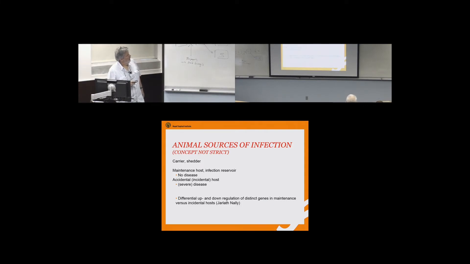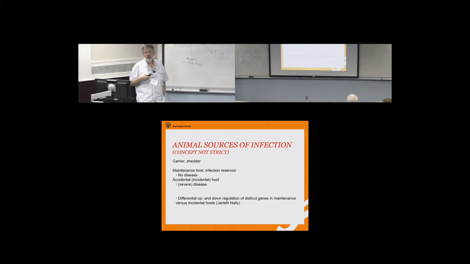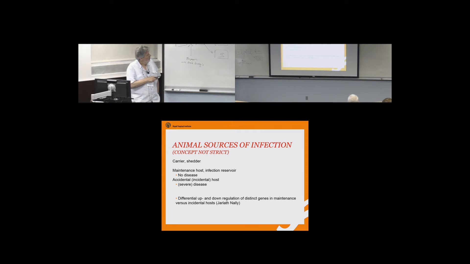Regarding infection sources, a shedder is certainly a carrier, but a carrier does not need to be a shedder. Cattle can be intermittent shedders — if you take a urine sample at a given time and do not find leptospires, that does not mean they are not there. You need to take several samples. Usually you have a maintenance host or infection reservoir with low disease, and an accidental host which usually develops disease upon infection.